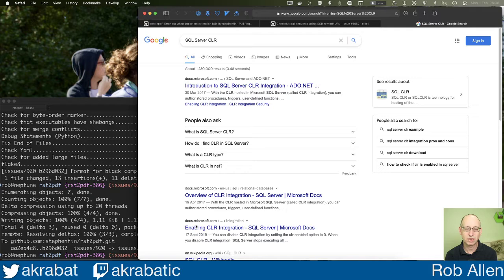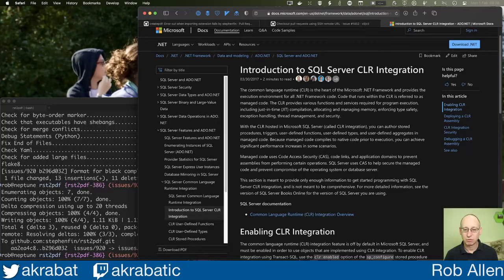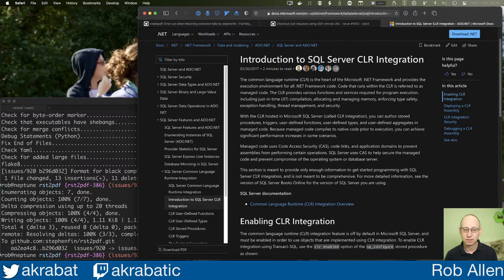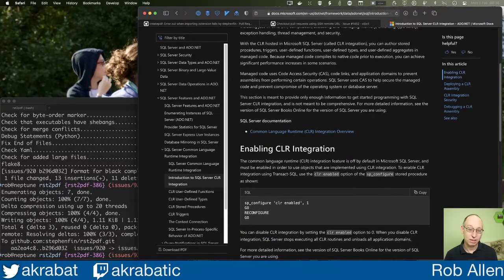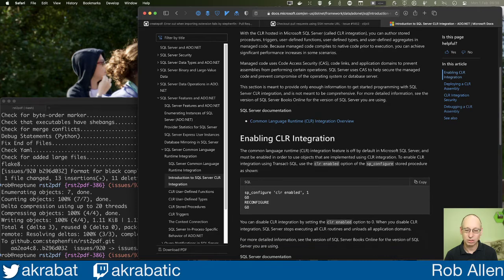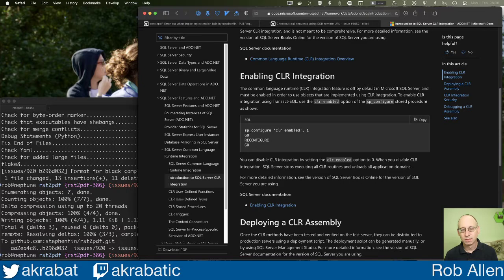You can author stored procedures, triggers, user-defined functions. Yeah, we don't do anything of that in our project. Our project uses a very, very dumb version of the database, it treats it as a very, very dumb relational database. Yeah, common language runtime is all the .NET stuff. No, that wouldn't work, because .NET, or at least the .NET Foundation, is all open source now, isn't it? .NET Core, whatever they call it. The common language runtime integration feature is off by default in SQL Server. Oh, we certainly don't use it then.